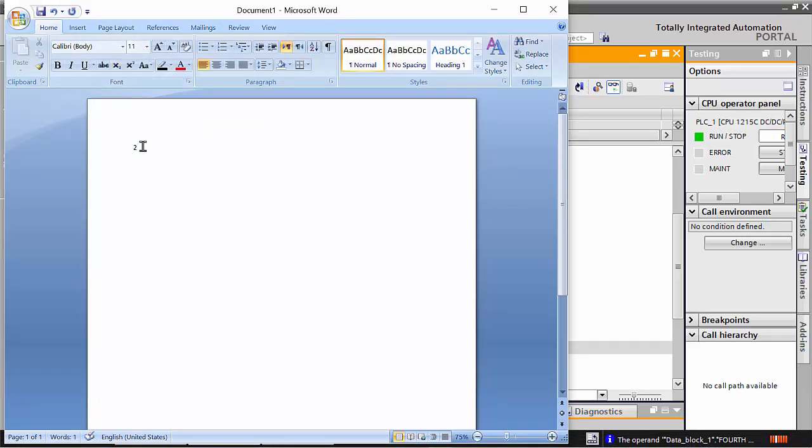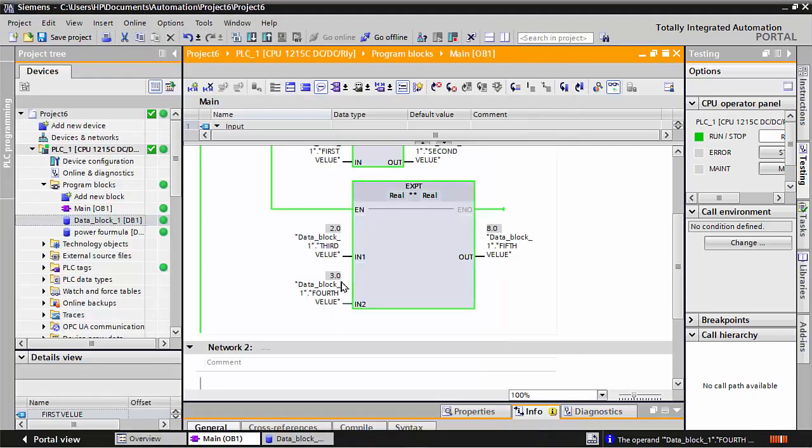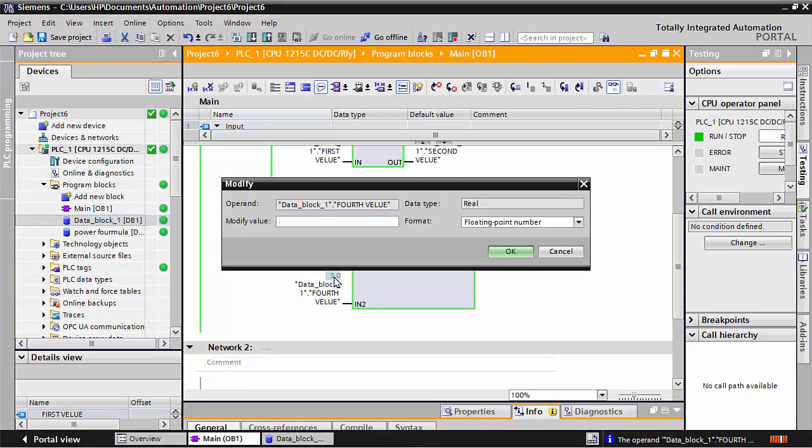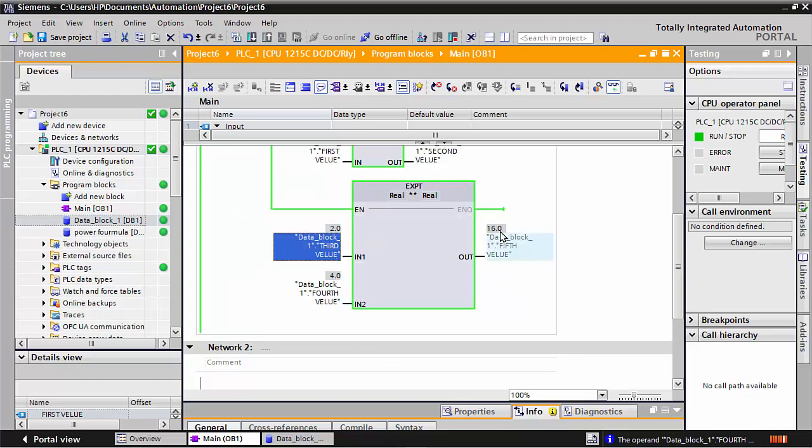For example, 2, I will make it little, Control A, and 20 we will put. 2 multiply 2, answer is 8. If this one, then this one I will put here for example 4, what's the answer will be here, 16, and 2 multiply by 4, the answer is 16.